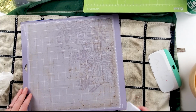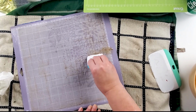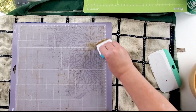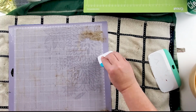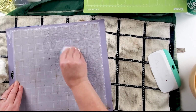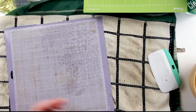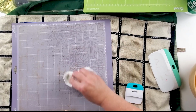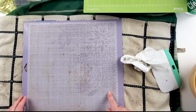Okay, so that's the Windex side. So this is the all-purpose side, and this is definitely getting more stuff off. See all that stuff come up. Oops, did not want to do that. That is pretty amazing. Okay, so that worked actually really well. I mean, it still has an indentation just because they cut all the way through, but that actually cleaned it pretty well, way better than the Windex did.